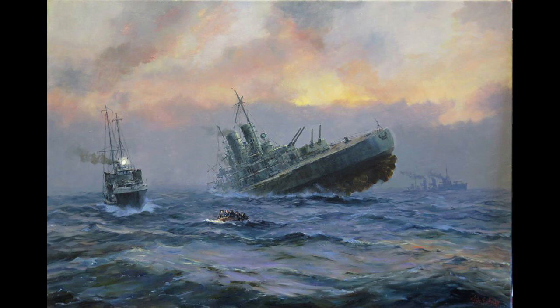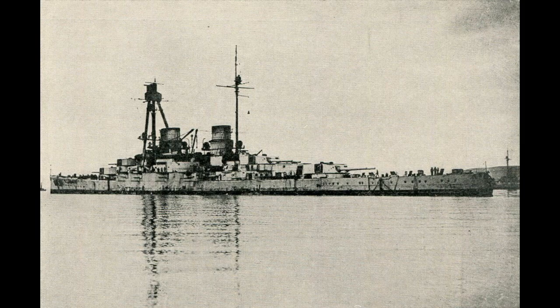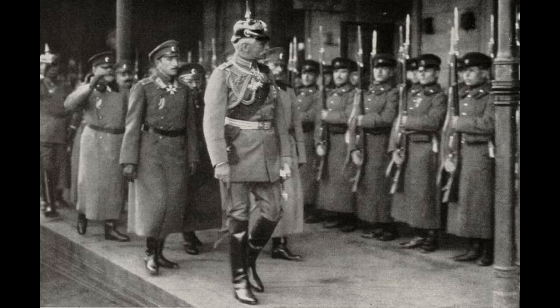That being said, while only Derfflinger saw actual lengthy service, the design of her class would prove to be extremely influential in the remaining Imperial German GK designs, at least the ones that actually went anywhere. Of those, the more notable of the two that got any significant work done was the Mackensen class. The only capital ship design to come to mind that was named after a man serving in the military at the time that it was laid down, and in the army for that matter, not even a Navy man.